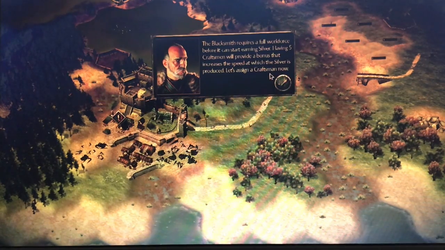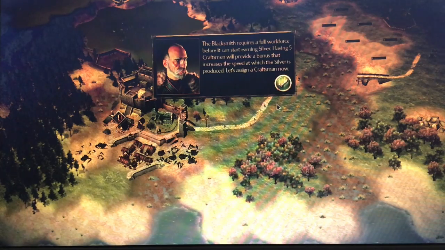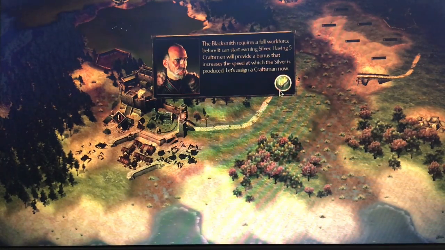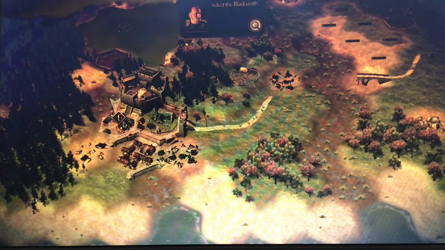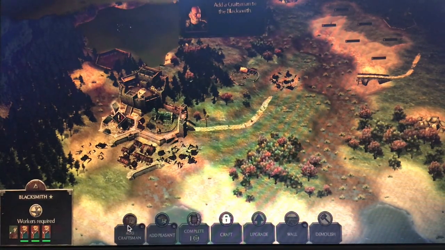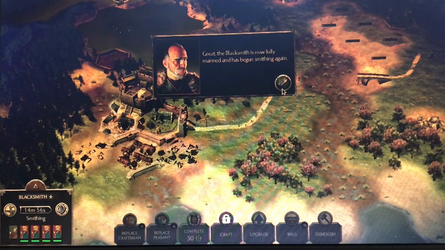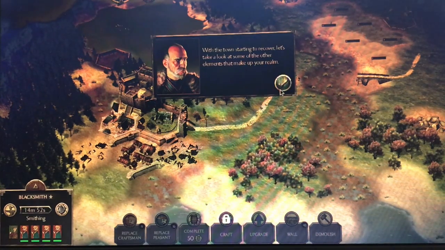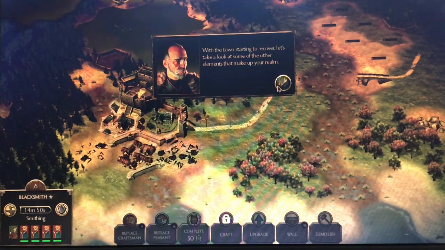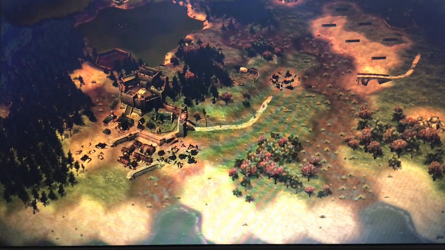The blacksmith requires a full workforce before it can start earning silver. Having 5 craftsmen will provide a bonus that increases the speed at which the silver is produced. Let's assign a craftsman now. Add craftsman. Nice. Great, the blacksmith is now fully manned and has begun smithing again. With the town starting to recover, let's take a look at some of the other elements that make up your realm.